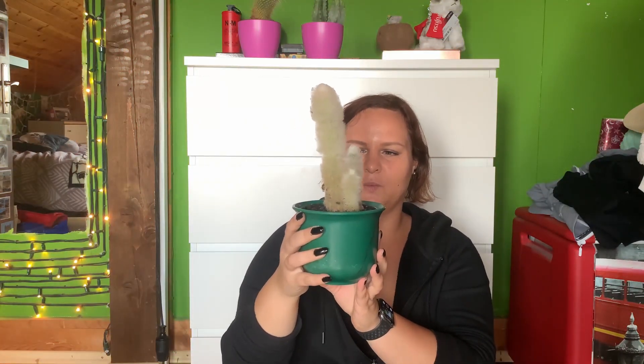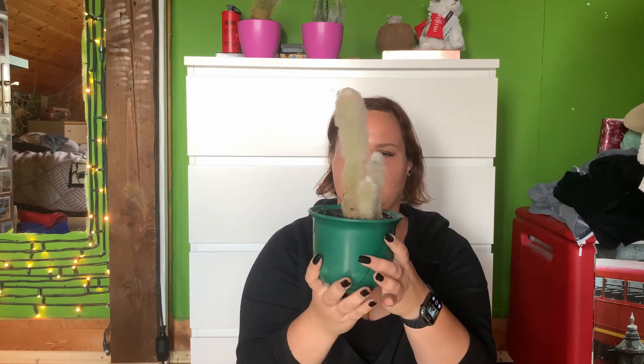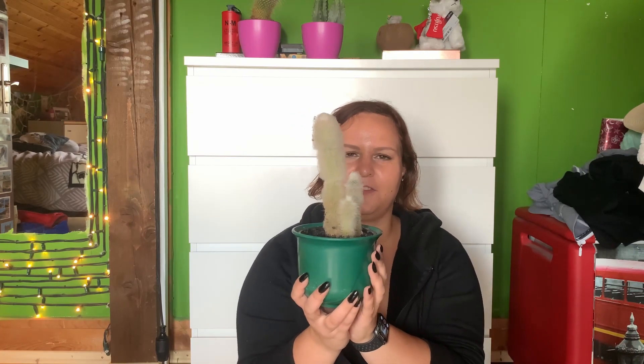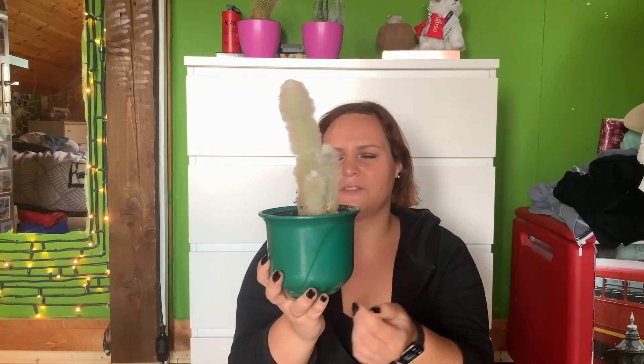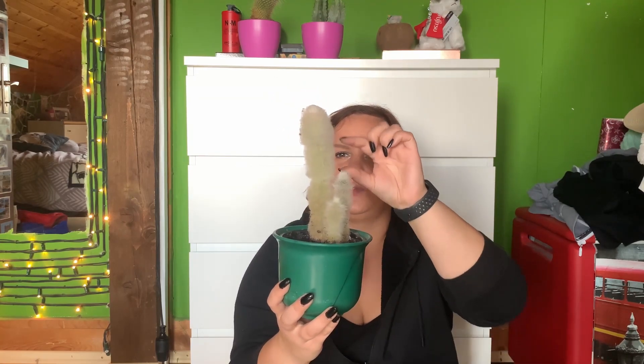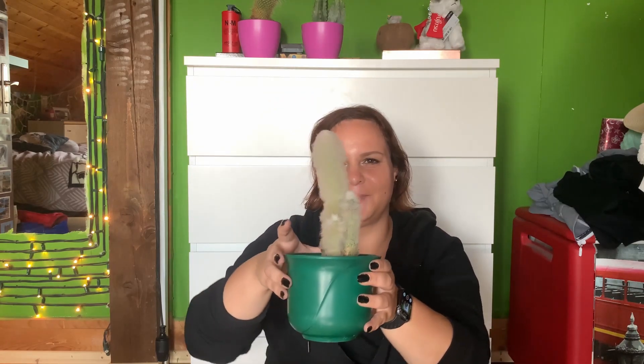Then I have this one. This one is very soft on the outside, but he has very sharp needles like any other cactus does. I got this one for my birthday from a very good friend of mine — it was five to six years ago. When I got him, he was just this big. It's a cute one that looks kind of funny, but moving on.